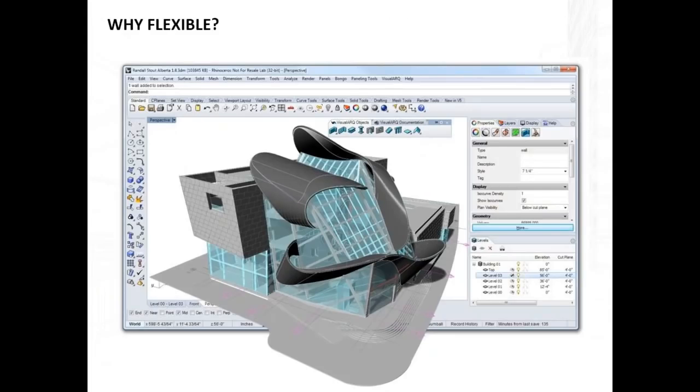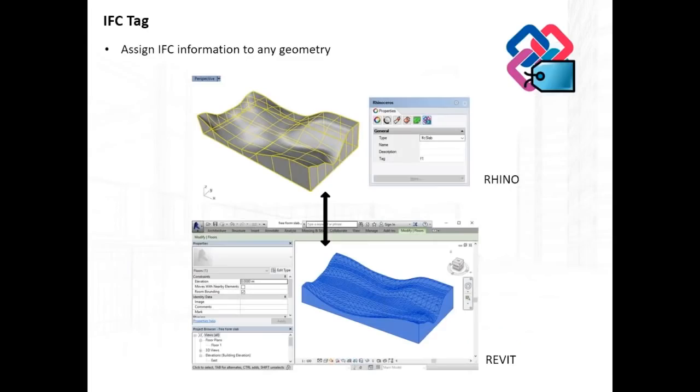Why do we talk about this flexible BIM concept that VisualARQ adds to Rhino? Well, basically because VisualARQ is inside Rhino and Rhino allows you to work with any kind of freeform shapes, VisualARQ integrates completely in the process of modeling architectural designs that are complex or have complex geometry. Also, you have total freedom to create an object, also with polysurface or freeform shape, and assign information to it. For example, we can take this polysurface and tag it as a slab, as an IFC slab. So when we export this object, it will be recognized as a slab in other programs.